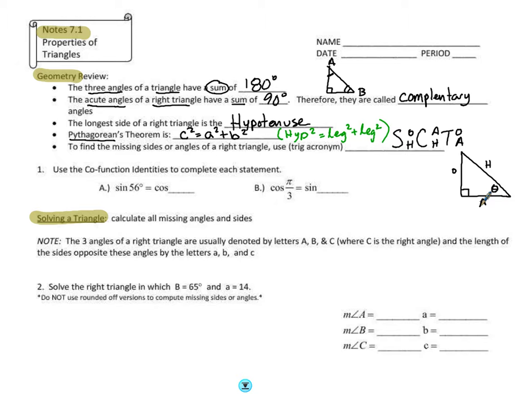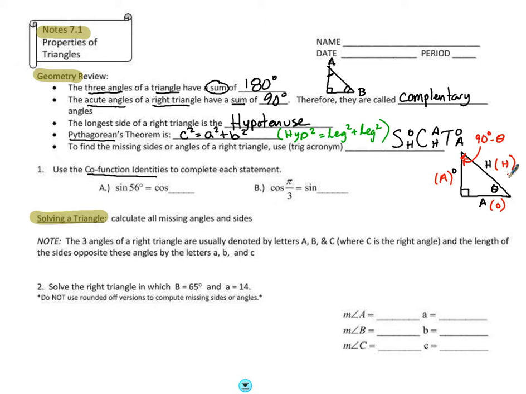When using right triangle trig, we can also look at the cofunction identities, which really allows me to look at these specific angles. If this is theta, then the other acute angle of that right triangle is 90 degrees minus theta. So let's rewrite that a little bit so it's a little easier to see. So this angle is 90 degrees minus theta, or pi over 2 minus theta. And if I look at that co-angle of my right triangle, its opposite side is the adjacent side of theta. Its adjacent side is the opposite side of theta, and the hypotenuse stays the same.